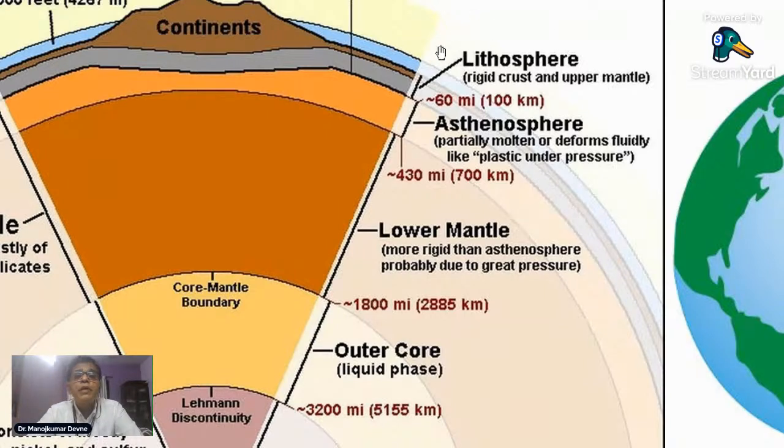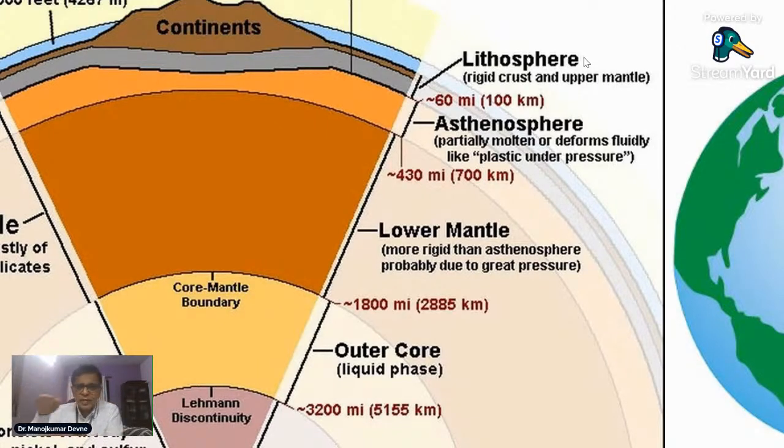Now, what makes this very important? Those who come from the CBSE board must have studied plate tectonics. Even the SSC board has it in some class. I don't know which, I'm not able to recollect it. But plate tectonics is basically about the continents that move on the surface. One plate is supposed to be 100 kilometers thick, and that makes this number, the lithospheric thickness, very crucial and important.